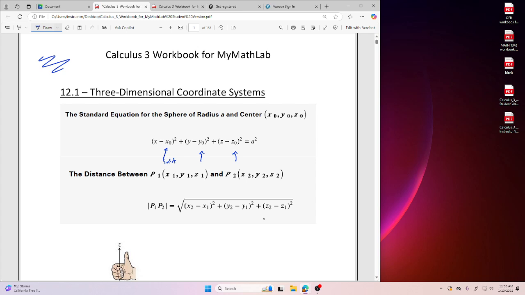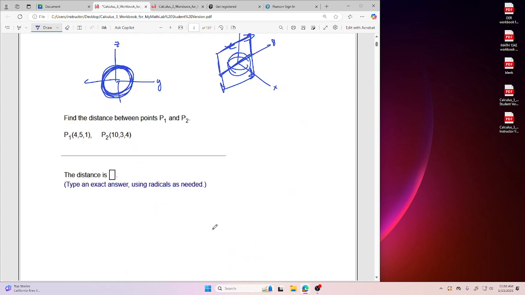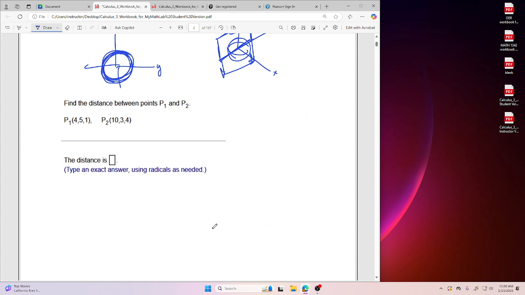Later on when we're integrating and converting coordinates, they'll be using this x and x naught stuff all the time. So we're just getting familiar with it right now. Anyways, that's our circle, that's our sphere, but also the same thing, distance, same formula. It's just now take the square root of it, right? Cool. So let's do that with this guy. And so I've got these 2 points to say find the distance.